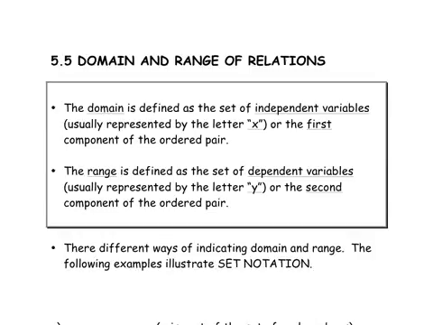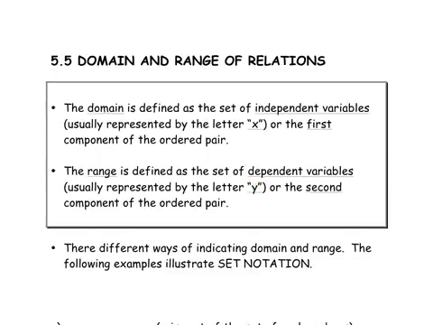Okay, so first of all, domain. What is the domain? It was mentioned a little earlier on in the course. The domain is defined as the set of independent variables. So anything that the independent variable can be, that's your domain. Usually we represent the independent variable with the letter x. So basically what we're saying is all the possible values of x. All right? The range is all the possible values of y, so the dependent variable.